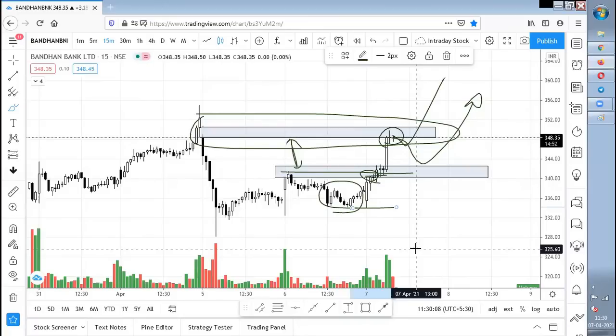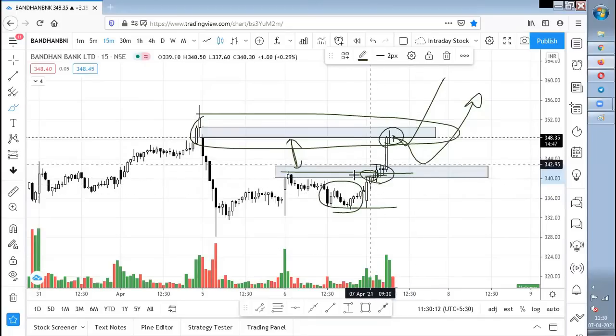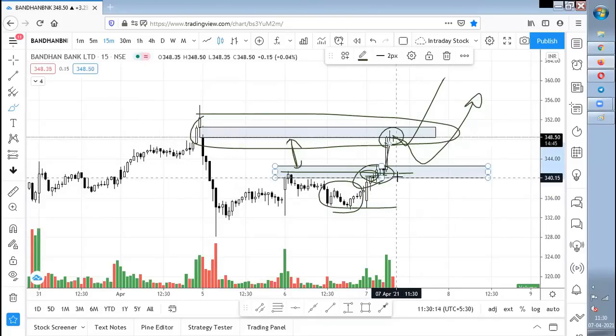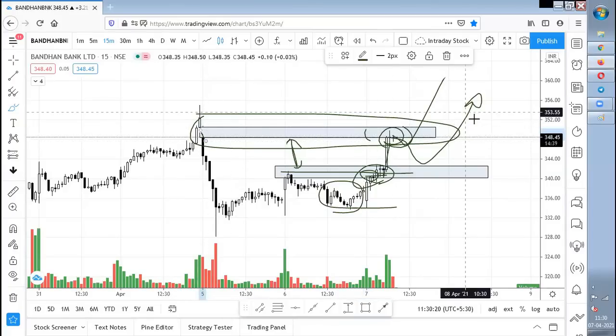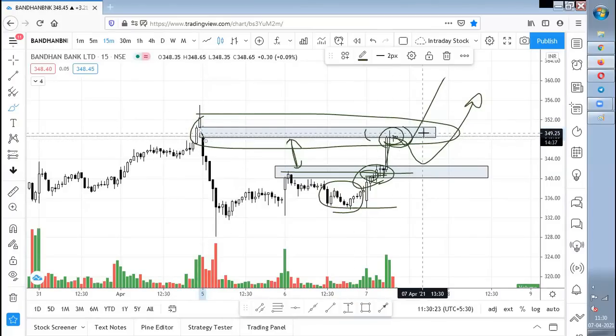Got hit and exit. So ultimately, I was waiting, and after another half an hour or 45 minutes, the market started going up. And I know that I have to exit over here. Why do I have to exit over here? Because there is a gap zone over here, and it can take some time to rest, and after that, it can again go up. But to me, I'm like, okay, I'm happy with this, and so I'm exiting the trade.